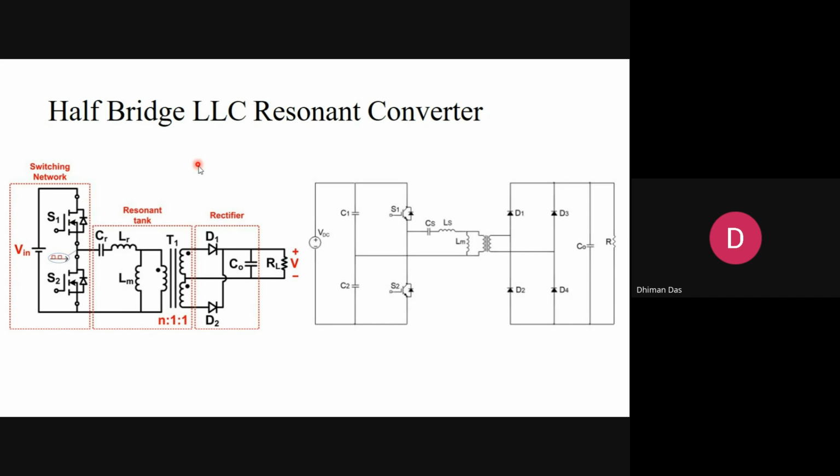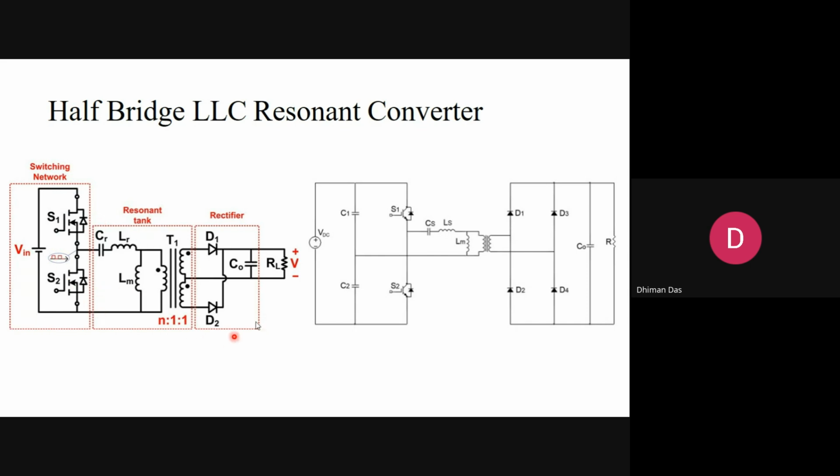That means in one switching cycle you can have a positive current, but in the next switching cycle you will get zero current, again a positive swing. If you want to filter this pulsating current at the input side, you want DC current, then you need a big capacitor so that this ripple will get absorbed by the input capacitor. This is called asymmetric half bridge LLC.